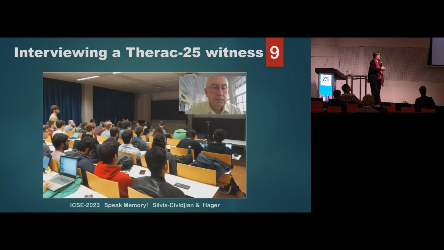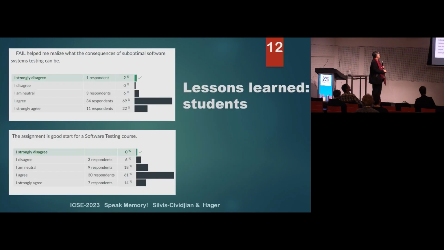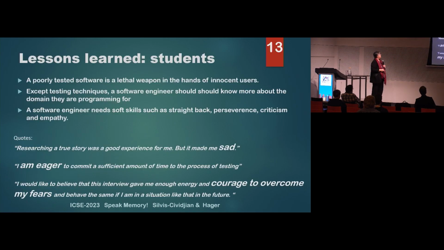Right. Thank you very much. So when I asked the students what they think about the assignment, as you see, I think the majority agreed that they could see the consequences of suboptimal software testing, and they consider that this assignment is a good beginning for a software testing course.